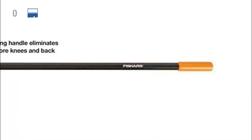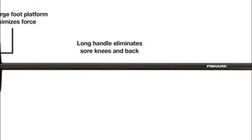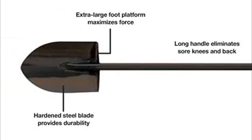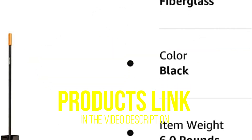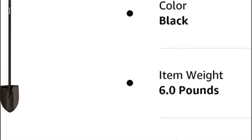Let's get started. At the fifth position of our list, we have Fiskars Long Handle, known as the best bang for the buck available in the market. The Fiskars Long Handle Garden Shovel is a sturdy and durable tool designed for heavy-duty gardening tasks. It is the burliest shovel among the ones tested and features a handle welded directly to the blade, providing extra strength and stability. The shovel has a large step with excellent traction, making it easy to penetrate dense sediment.